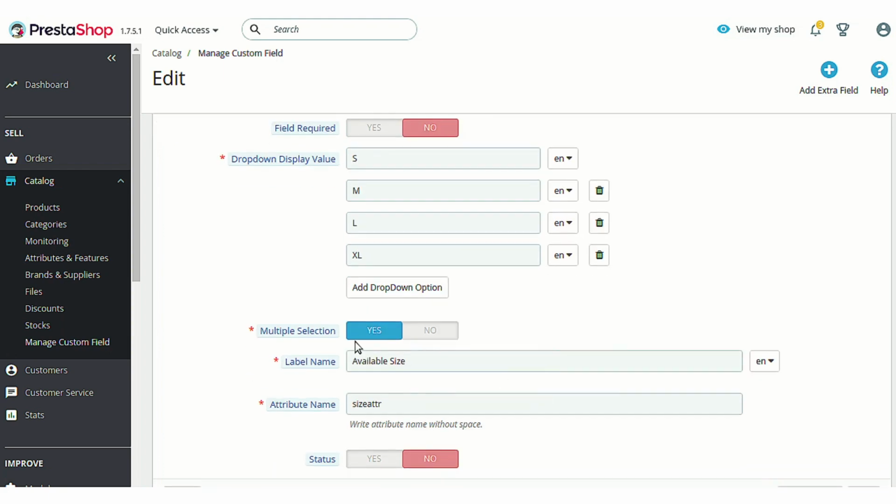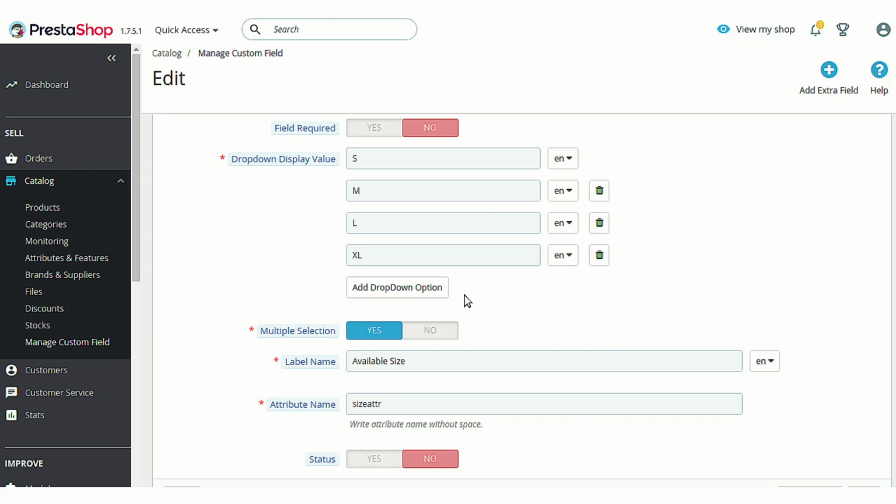Then next is multiple selection. As you all know, the drop down option is there. So whether you want to add the functionality of multiple selection in the drop down or not, you can select that from here. If we take the case of size, and the display value is also related to size, let's say a product has all these sizes available, in that case you cannot choose to disable this option, because if I disable it, then only one of the sizes can be selected from the drop down field.